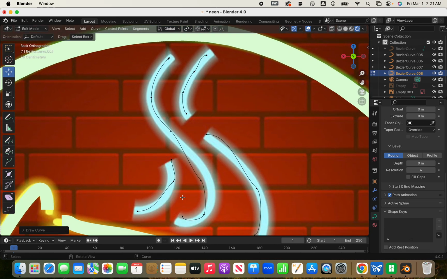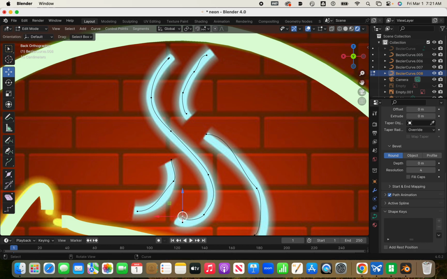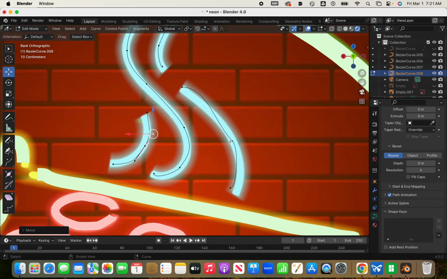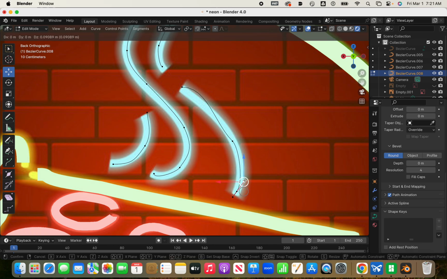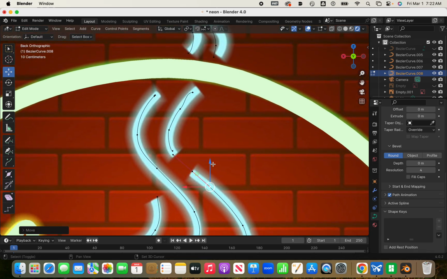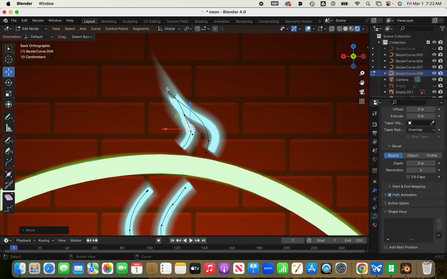And then again, we can just move the points to fix the curve shape, just moving the points around till we get something that looks the way we want.